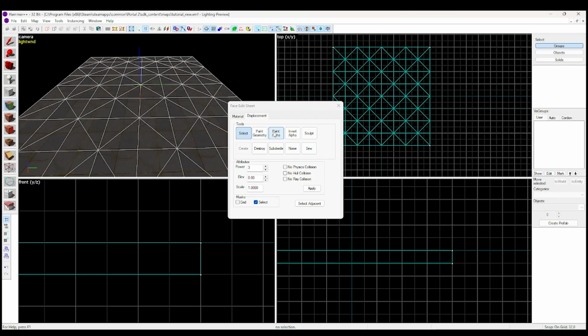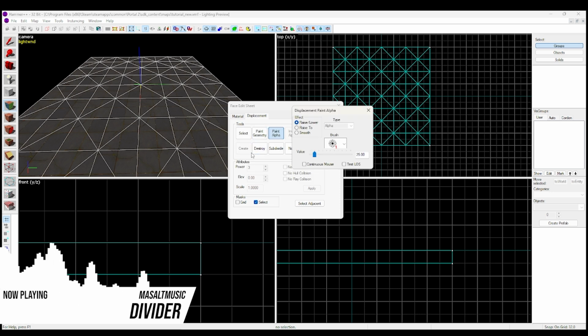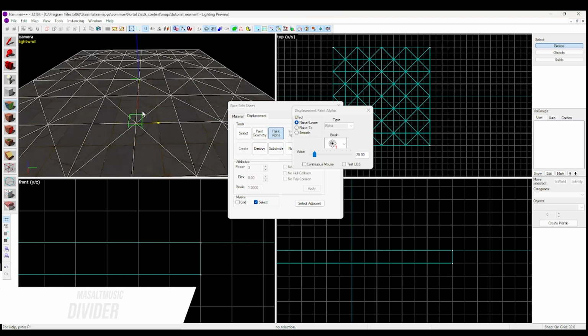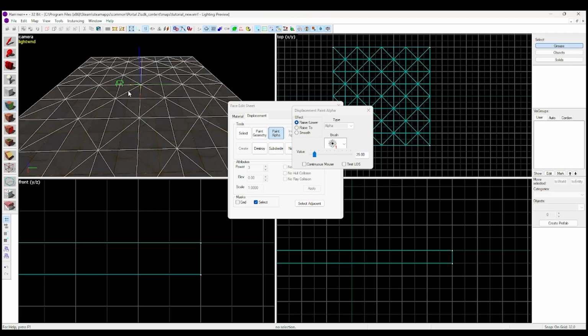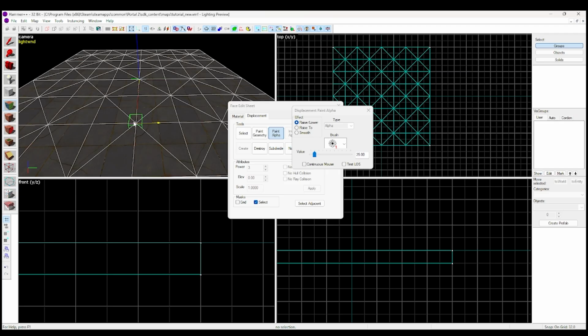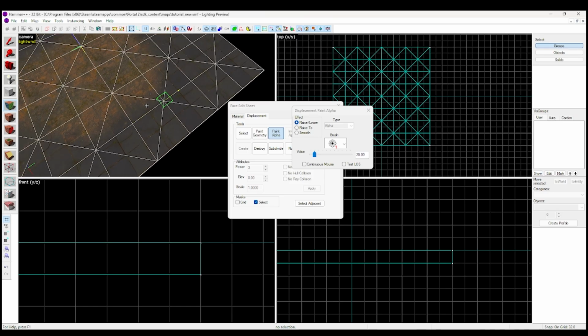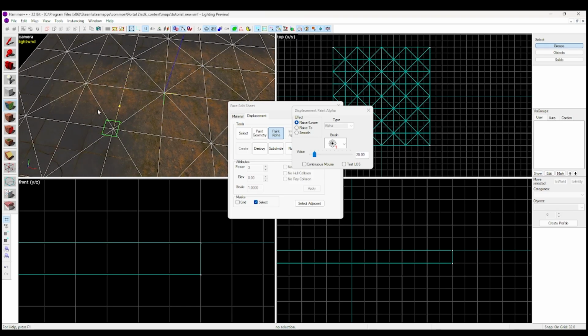The next tool is the alpha tool, and this works similarly to paint geometry, except instead of moving the displacement vertices, it paints them. This can only be used with blend textures, which are textures made specifically to use this feature, and these blend textures allow you to paint details onto the texture and blend them seamlessly.